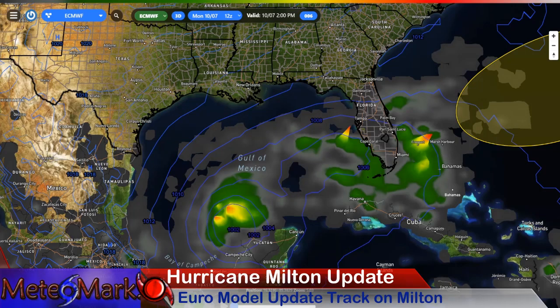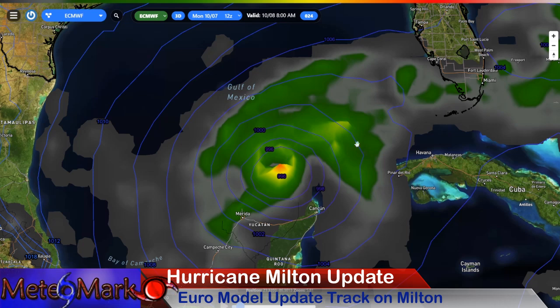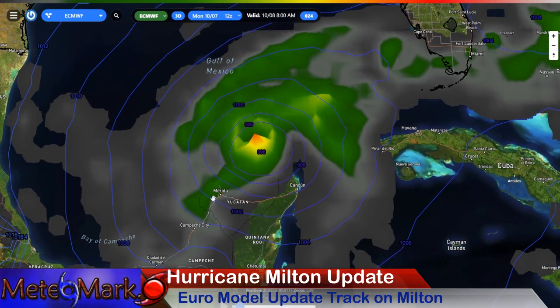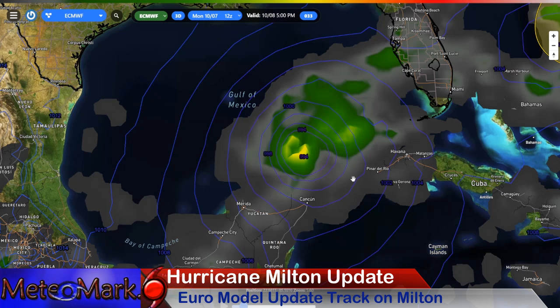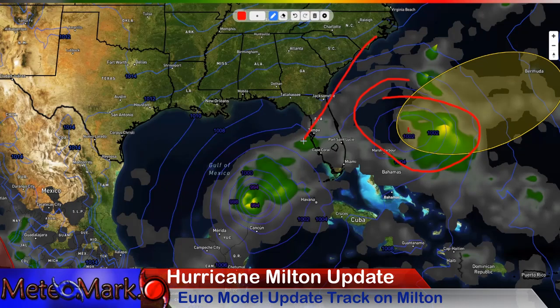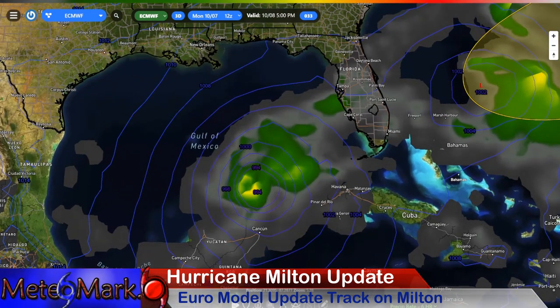So we're starting off with the European model here. This is Hurricane Milton coverage, so we're not going to cover much of anything else today, considering this is a major extreme Category 5 hurricane. We're using the euro here as our base point, because obviously you can see these models are not keeping up with the intensity of the storm — it's just overshot every model. But here it is brushing the northern Yucatan coast as we continue into Tuesday morning, off from Progreso over to Cancun, Merida inland. This is going to continue with spiraling bands. The core may brush the northern coastline, and then we have another system over here that may try to develop.